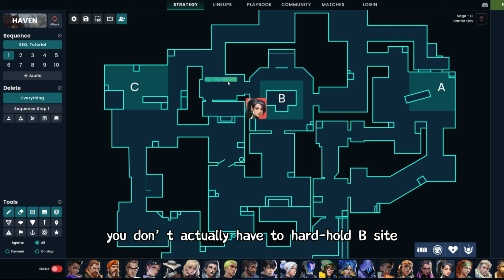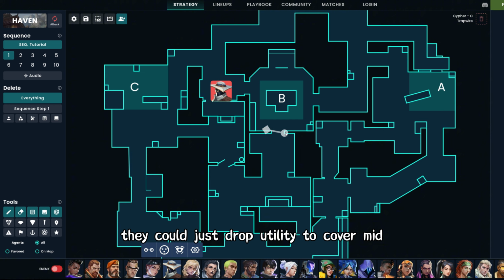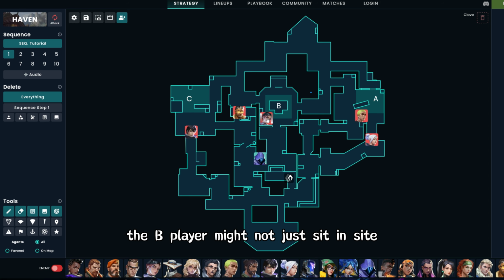On Haven, you don't actually have to hard hold B site. If they had a sentinel, they could just drop utility to cover mid. Sage could wall, Chamber could place a trap, simple. But since they don't, the B player might not just sit in sight.